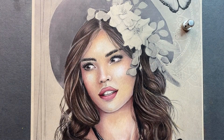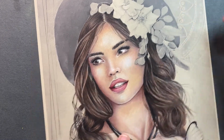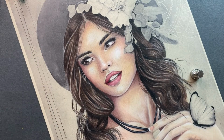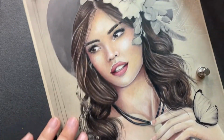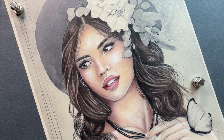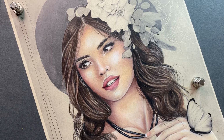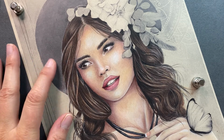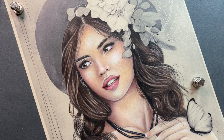Now here's the thing. In the medium version of this page, the medium grayscale, her hat is black, and her dress is black. For the light version, I lightened that hat up quite a bit so that if you wanted to do a green felt hat or a purple, you could do whatever color hat you wanted with the grayscale being lighter. I do think that I want it black. Do I? I don't think I want to do a green hat. No, I think I want to do a black hat.